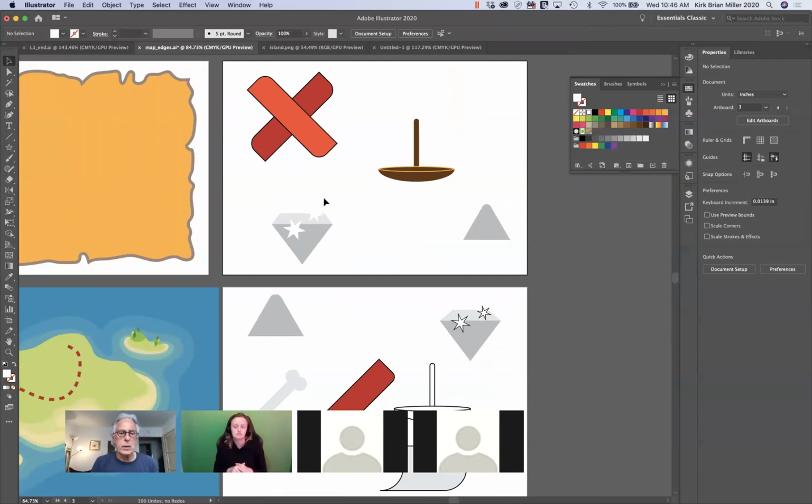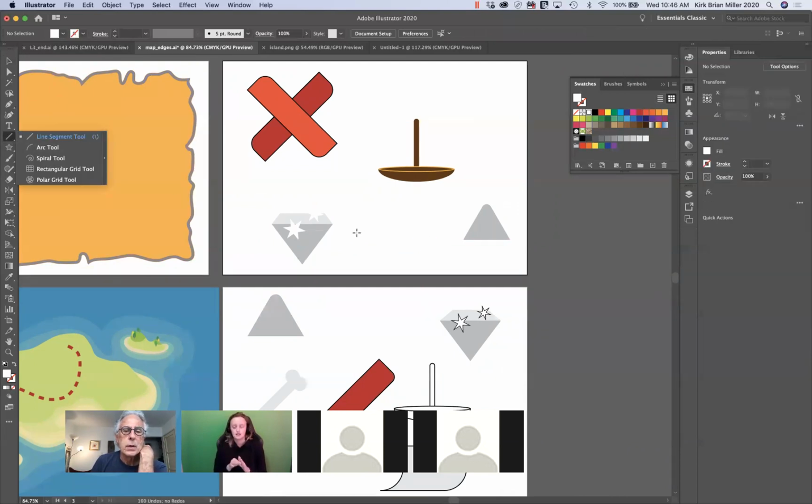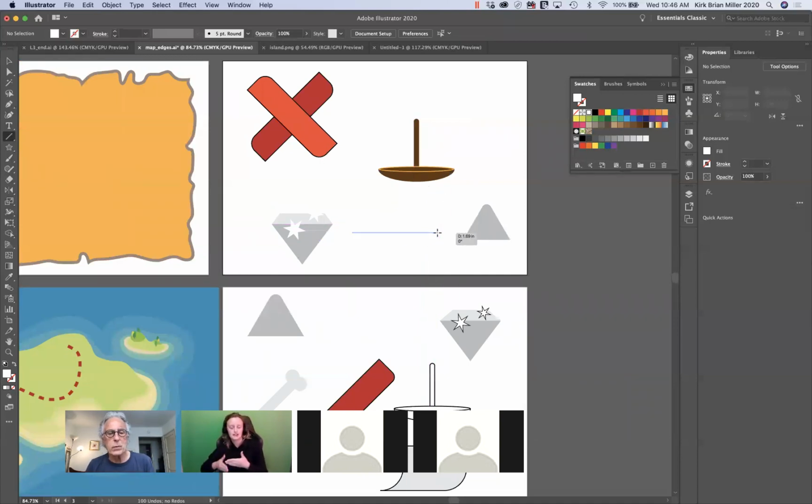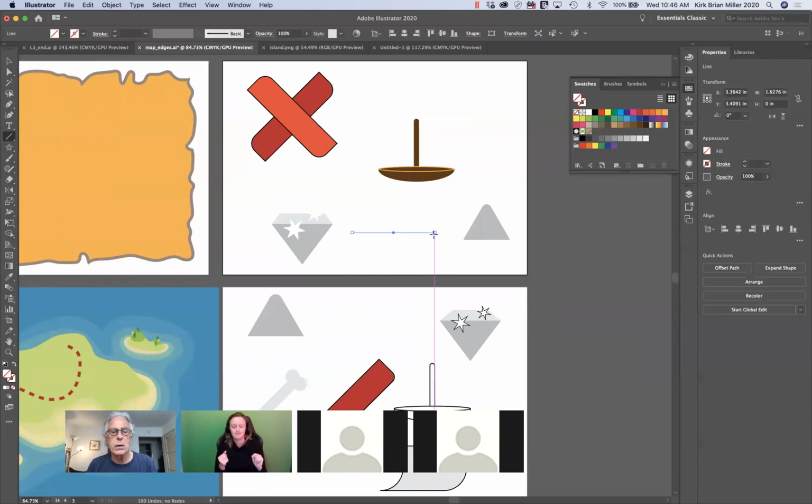Next thing, we're going to make the little bone shape down here. This is kind of an oddball way of doing it, but it's okay. It works for us. If I select this line segment tool, and I click and drag, as I click, it determines the start point. Then as I move the mouse, it determines the end point. If I want it to be perfectly horizontal, hold down the Shift key, like so, and let go. And it's a very, very thin line.